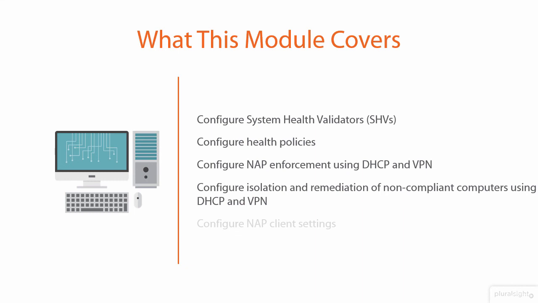We'll talk also when a machine is considered to be unhealthy, how you can remand it to that remediation network and provide access to servers and services in that network to complete the remediation. This would be things like a domain controller that would supply group policy to turn on a firewall, a WSUS server to deploy Windows updates, or even some sort of antivirus server that could make sure that machine had the latest antivirus signatures. Again, with this, we'll kind of just wave our hands over the actual implementation of isolation and remediation, because doing this correctly, particularly in the VPN situation, requires servers and services that are accessible from the area where that machine's coming in from. That also adds some significant complexity towards how you might get this thing working in a production sense.